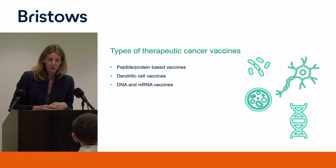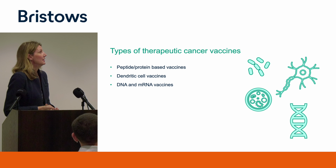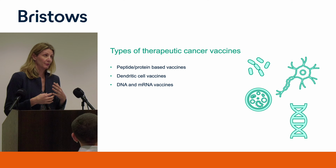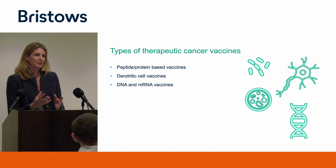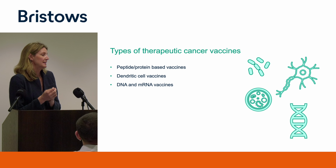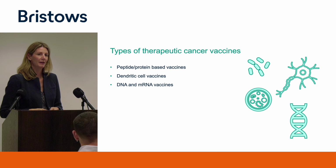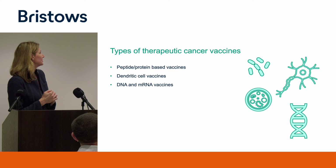There are some moves at the moment, because that's a particularly expensive way of making vaccines, to activate dendritic cells within patients' bodies and couple dendritic cell vaccines with traditional methods where cancer cells are killed and the antigens which are inside them or on them are released inside the body, and the dendritic cell which has been activated then can find that antigen, recognize it, take it up, and then go on and do its job along with the rest of the way the others have worked.